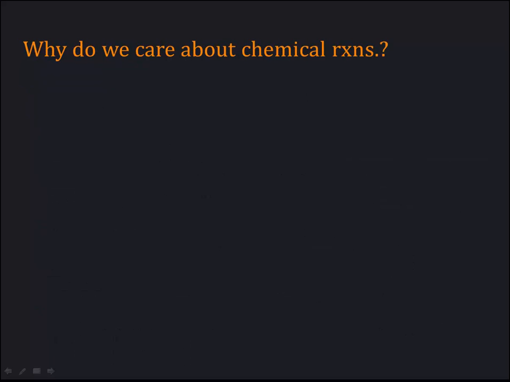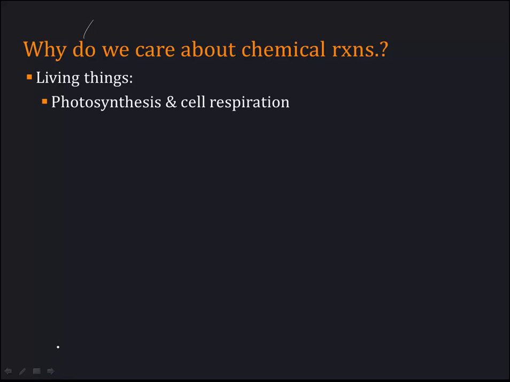Now, you might be asking, okay, reactions happen. Why do we care? Reactions happen every day, all the time, and they're a very big deal. We depend on them. We've talked about how energy changes in a chemical change. Well, you're actually doing cell respiration. You eat food, and chemical reactions allow you to get the energy out of that food. Cell respiration is a chemical reaction. Plants are doing chemical reactions. They're taking in energy from the sun, carbon dioxide, and water to build up glucose and polymers of glucose and make themselves. So chemical reactions make life possible.